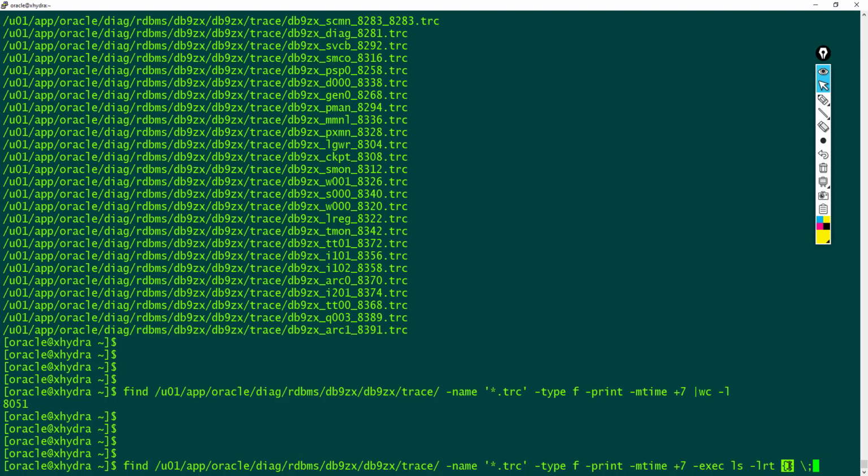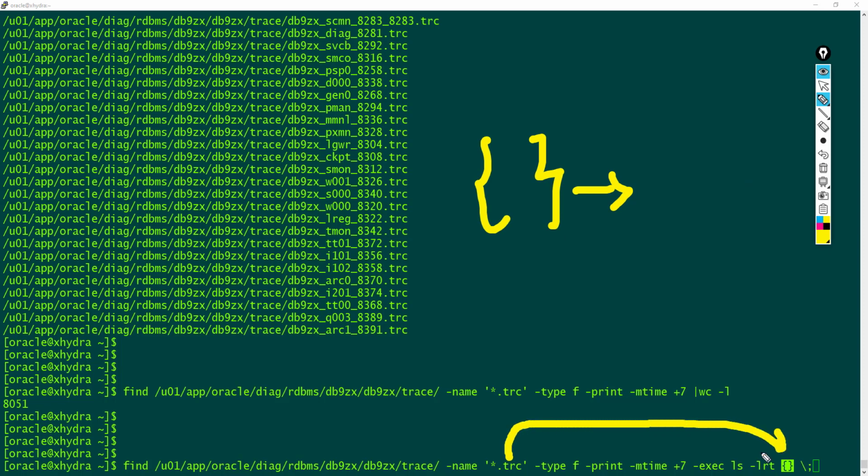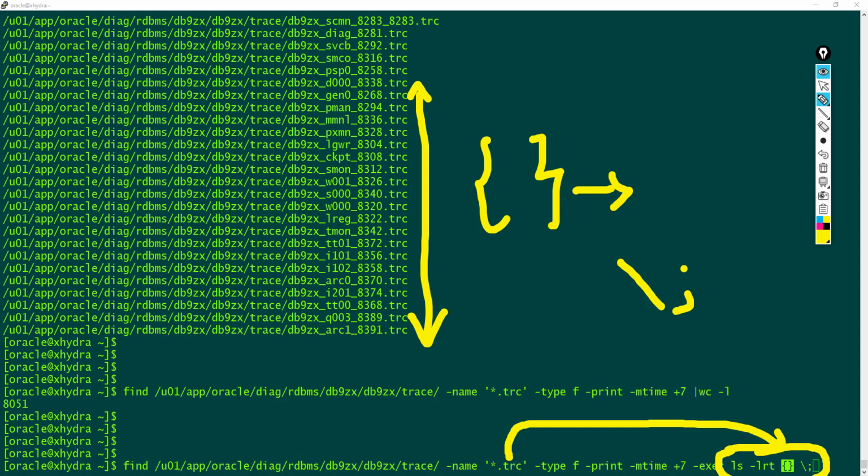And this curly bracket is used to provide the argument, which means all these trace files will be substituted over here. And you have to specify a backslash and a semicolon. So this is the syntax whenever you use -exec, for whatever command that you use.